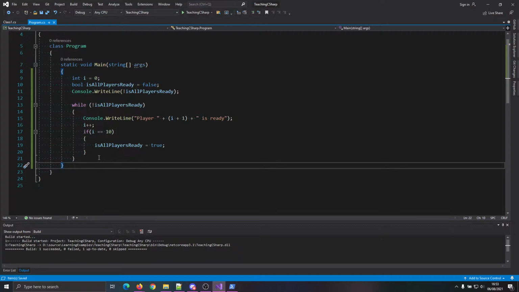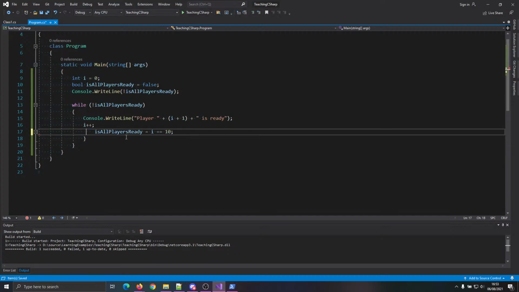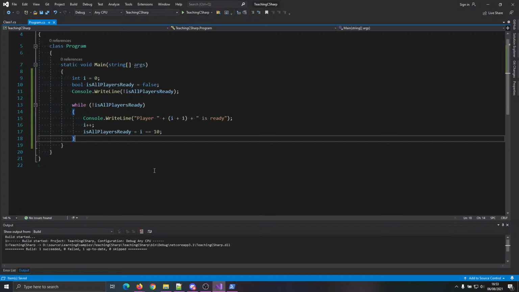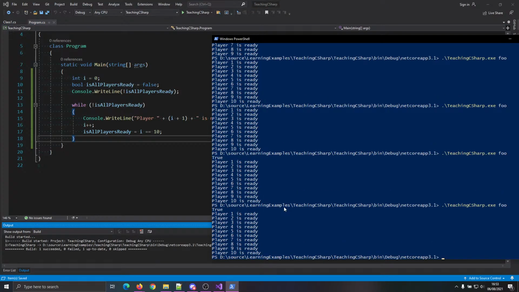Is there an easier way to do this? Well, remember how this evaluates to a Boolean? So I could just take that and then assign it, right? Like that. Much easier, much more readable as well. Well, let's try and see if that works. It does. Right.